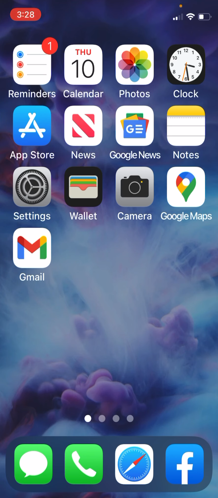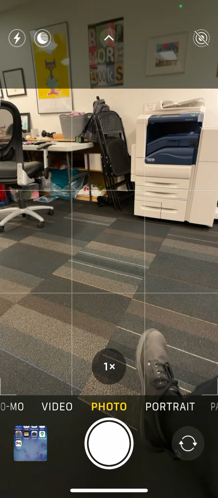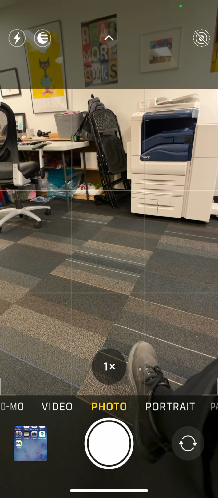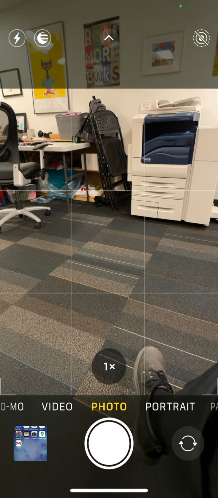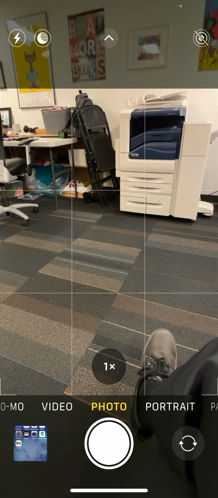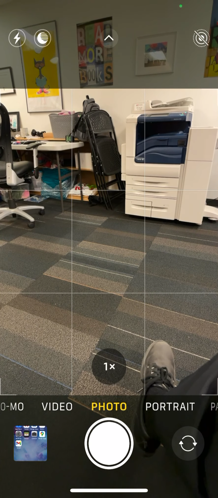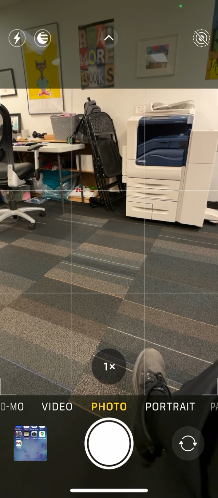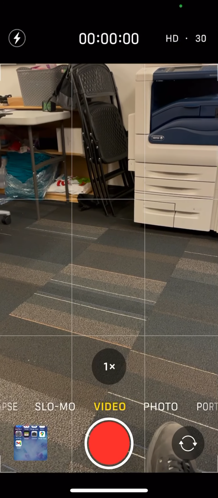I'm going to tap on the camera app there, but again, there's other ways to get to it, as I mentioned in the previous tips. But to get to the video, you tap on your camera app, and by default, it will open up into the photo setting of the camera app. To change that, there's a little slide menu on the bottom there, and you can see that photo is highlighted. And if we want to select video, we swipe from left to right, and it brings up the video.